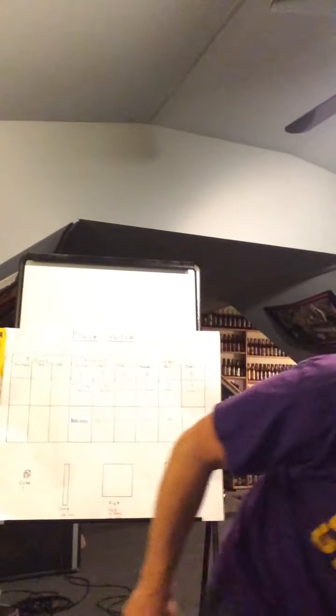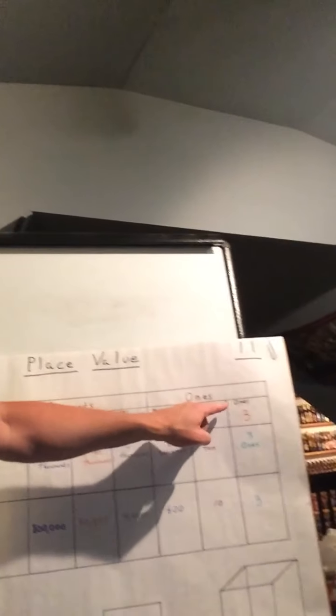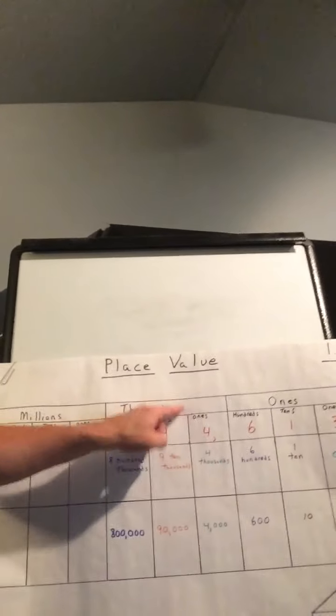Okay, now I'm going to take the camera over here to the place value chart that I've made for you. The number that we want to look at is 894,613. And we're going to find out what the value of the 9 is. Here's the place value chart that I made for you. If you notice, it starts with ones, and then tens, hundreds, thousands is the next period.